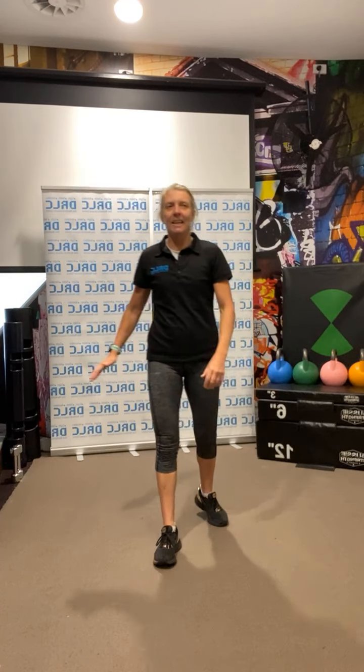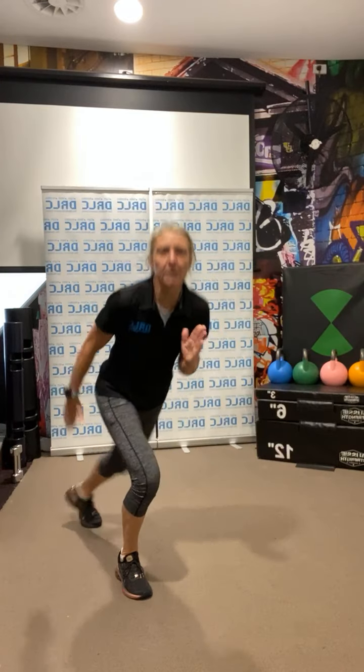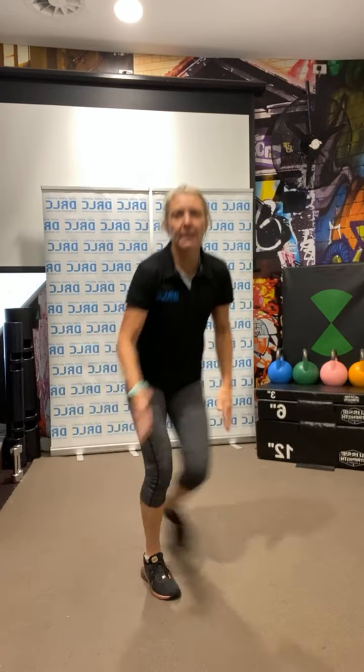Push it back. All right, get ready. In 3, 2, 1, go. Push it. Push that foot back. Use the hands or arms as well. Just keep them in and swing them as though you're running almost. Push that back leg back.